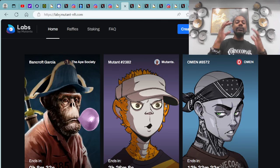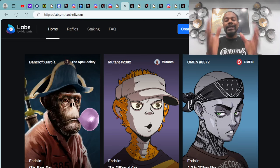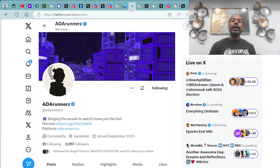As you can see right here, this is a raffle you can get into. You can also create your own raffles here for different NFTs, where the community can join the raffle and possibly take home an exclusive NFT. All right, guys, super dope stuff, man. That's major alpha thrown out there for you. If you're not aware of it, guys, go over there and check out Mutant Labs. There's the website up there at the top of the screen. You get some raffle tickets, get in those raffles, and get some super dope NFTs, guys. Shout out to the Labs by the Mutants. Yes, Sirski, the major way.